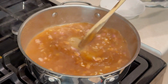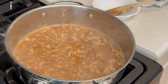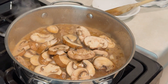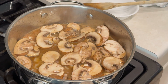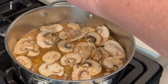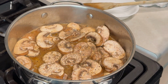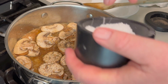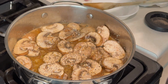And lastly, we're going to add our sliced portobello mushrooms. You can use regular white button mushrooms, it's up to you. Shiitake, whatever kind of mushrooms you like, you can use. But we're going to go with the portobello. Add a little bit of salt and pepper. And just let that cook for about 5 to 6 minutes. Cook those mushrooms down. Start reducing.